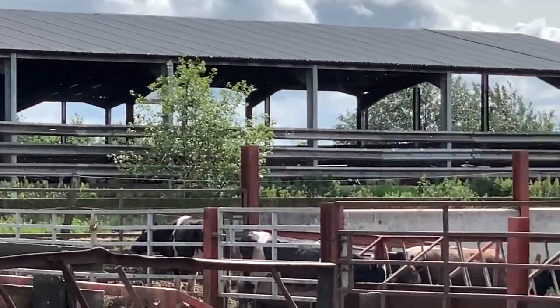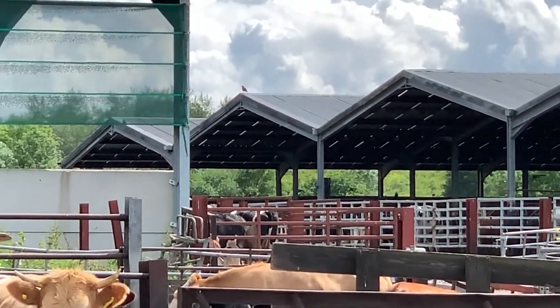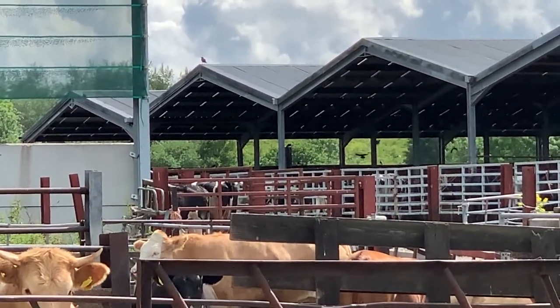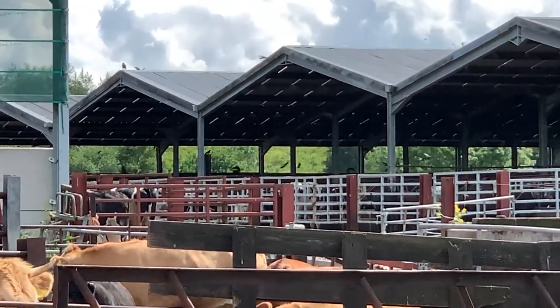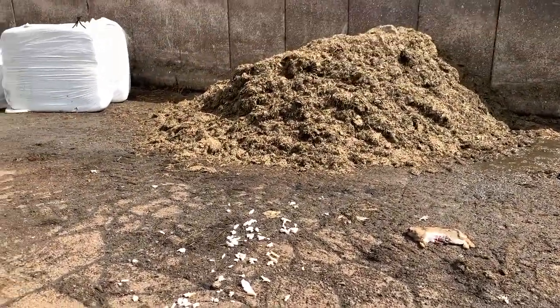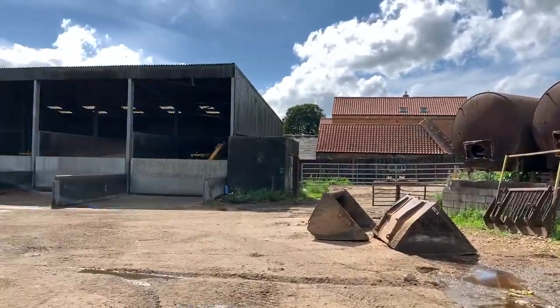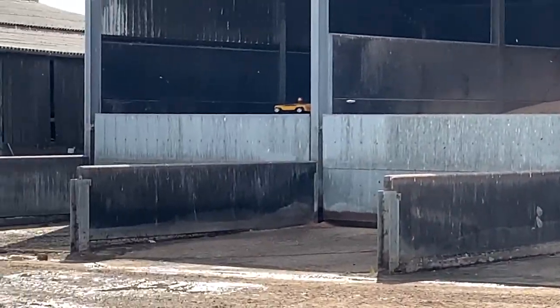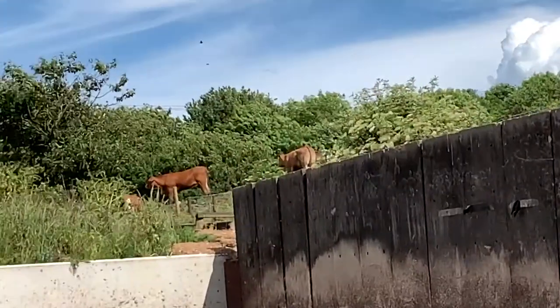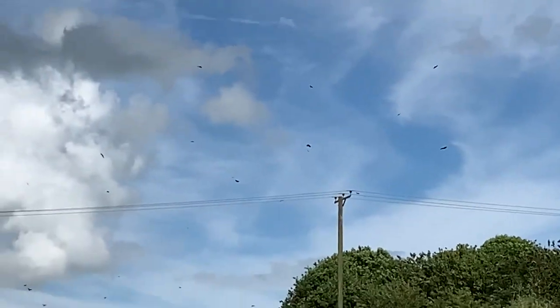Thought I'd take the Impact and a rabbit I had in the freezer, and have an hour or two. Managed to bag three — you'll see in a minute. Just showing you when I first get there the amount of them that are in the sheds, so I can't get anywhere near. You have to tuck yourself away in the hedge instead. I've grabbed a few slices of bread and the rabbit out the freezer, chucked it down, and I'm sitting over there in between that brick building and that shed, in the gap in the hedge with a camo net that I leave on site. You can see the grain store, all the bird mess everywhere, and there they all are — circling, hundreds of them. I've just got to sit back now and try and get them within range.